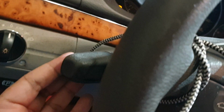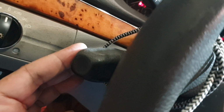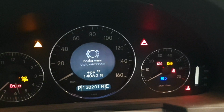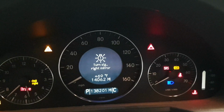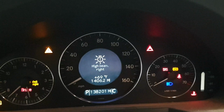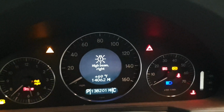Because the high beam only engages when I pull this forward like this. When I pull it forward, that's when it engages the high beam. And it looks like it's still giving me that error message with the high beam. Yeah, that's the error message, the high beam, right.